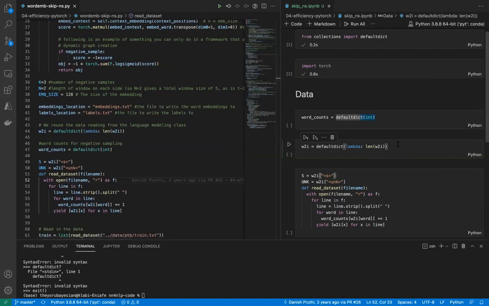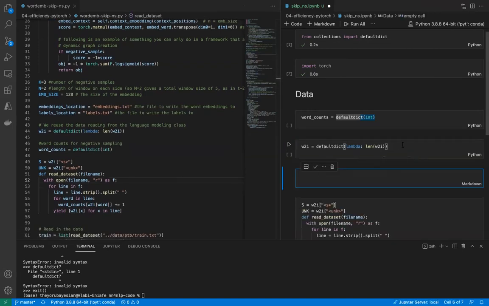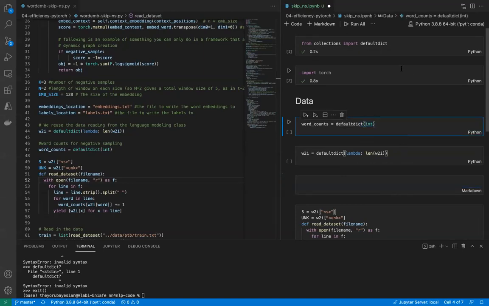I think everybody remembers this statement. If you remember that day, we had to look through it together. It's an interesting statement that just maps each word that is passed into the dictionary to the length of the dictionary at that particular time. And since we know that the dictionary has to have unique keys, it's essentially mapping each word to a unique number for the vocabulary.